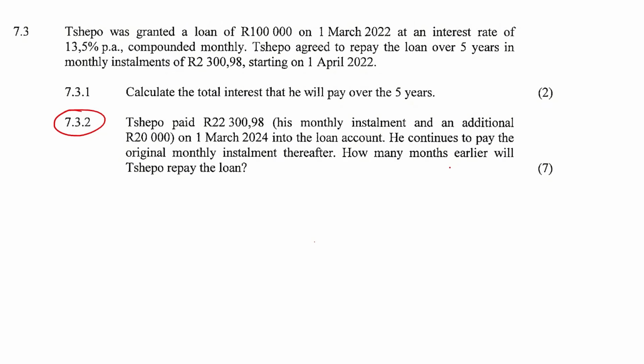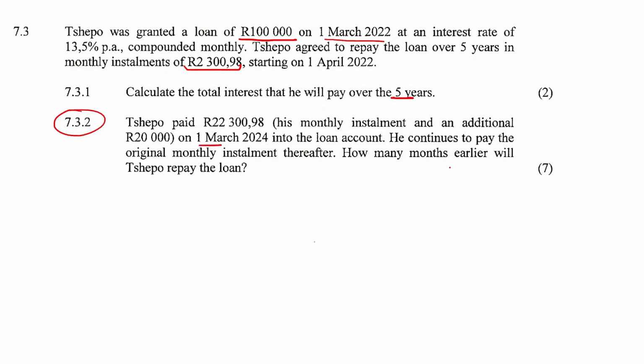We have a guy, Tepo, who went and got a loan from the bank one day, for 100,000 on 1 March 2022. The bank said, perfect. You pay us back this much every month, and you're going to do that for 5 years. Fine. He could have left it that way. However, Tepo, he's a thinker. He's an interesting character. So what he does is he likes to switch it up a little bit.